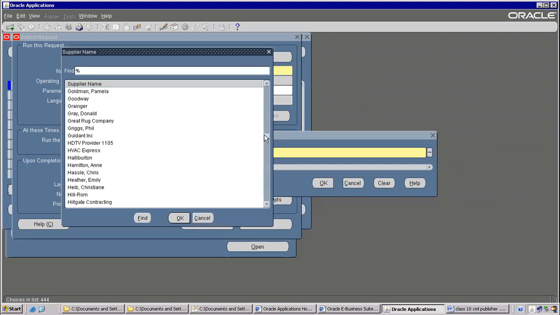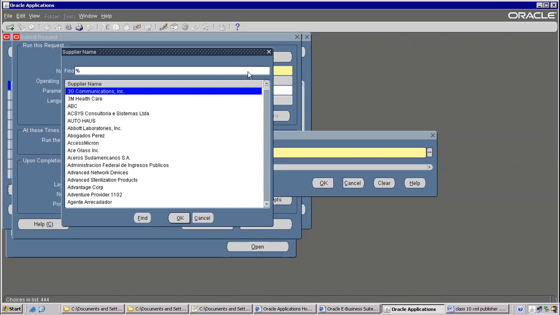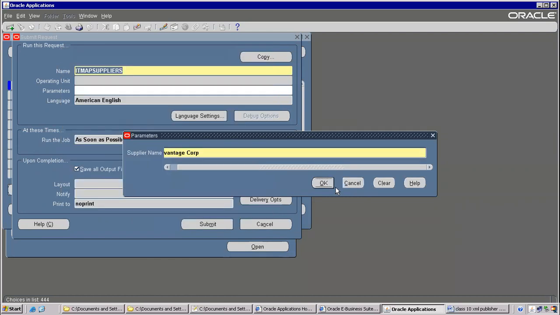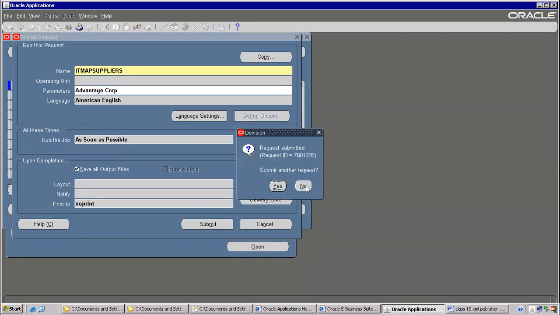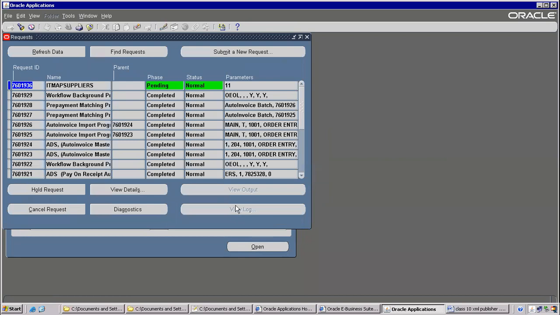That's called a value set actually. You can choose any one of the suppliers which has data. Right now I'm selecting Advantage Car. When you select the customer, same customer only. No, this is supplier. We can select anything.